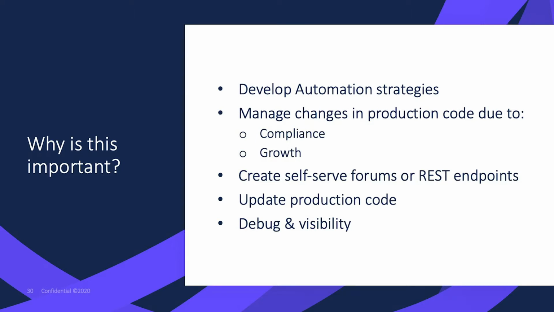This is important because every company has an automation strategy as well as the need to change production code-based logic due to changes in compliance or ever-expanding requirements. This enables you to develop self-service forms or REST endpoints for other business units to consume, as well as updating your current deployed production code base.